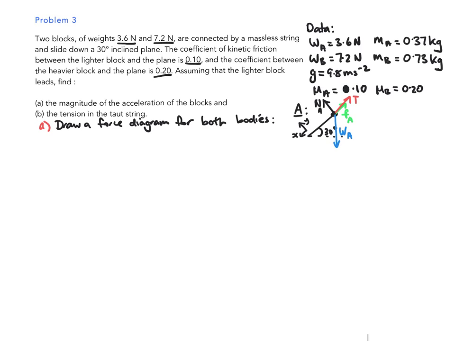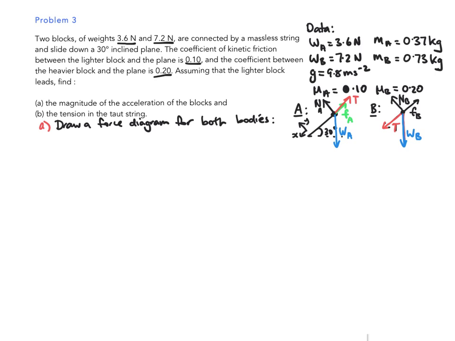So that's A. For B, let's draw another diagram. We're going to have the tension going down this way, and FB acting back this way. These T's I should do in the same colour. They're the same but in opposite directions, so the magnitudes are the same. We've got the friction force acting backwards. We've got the weight of B going downwards, and we've got the normal force, NB. So I've drawn my diagrams.